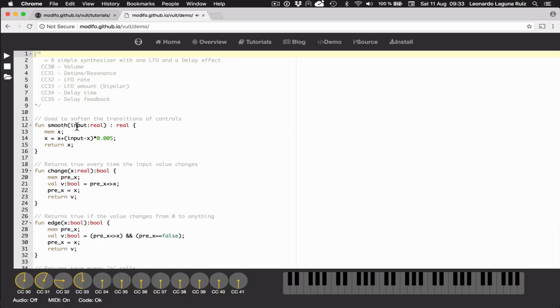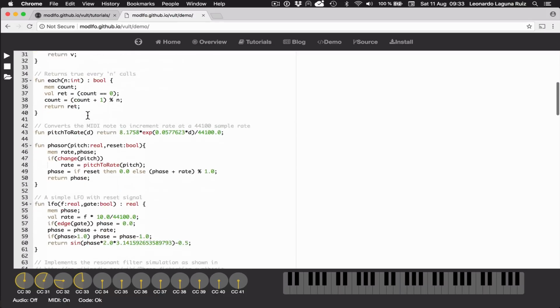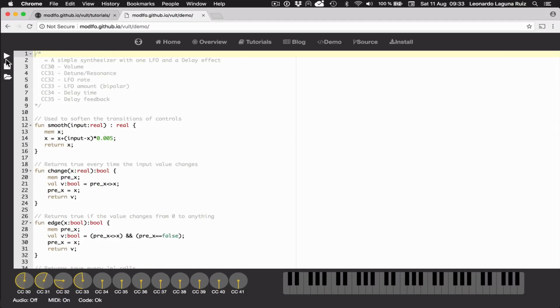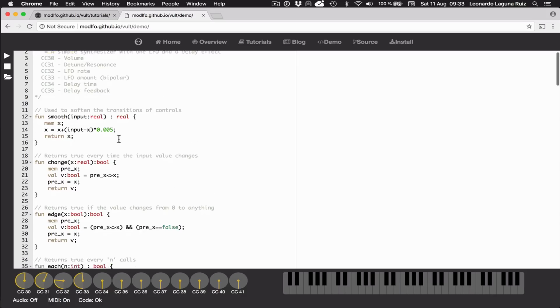So basically what this thing is doing is that it takes the source code, and I have the full compiler embedded in the web page. So when I press play, it generates the JavaScript code, and then it creates, using the Web Audio API, a custom node which is used to process the sound.